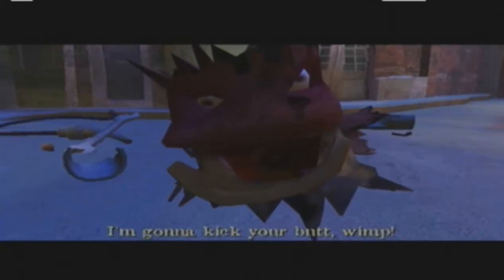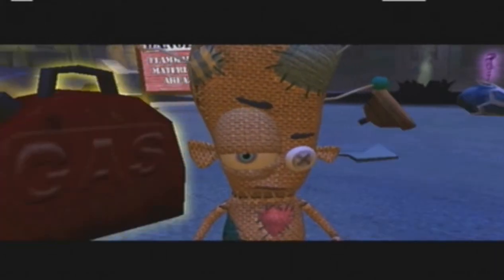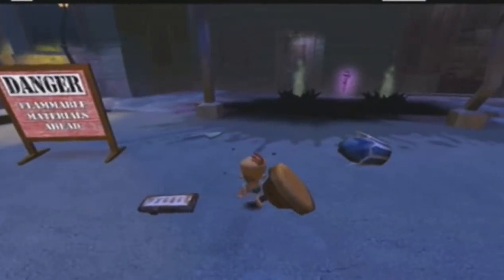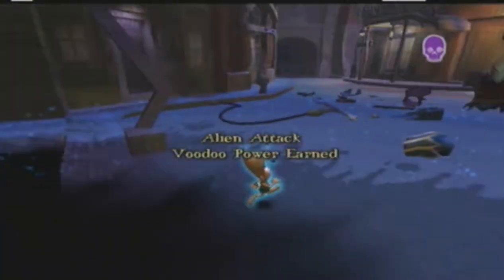And then there's this guy. He's none too happy about being blown up. He says he's going to kick our butt, but I really don't know what he's going to do to us there. And Vince doesn't look too impressed. But let's see what this one is. Oh, yeah. Alien attack.